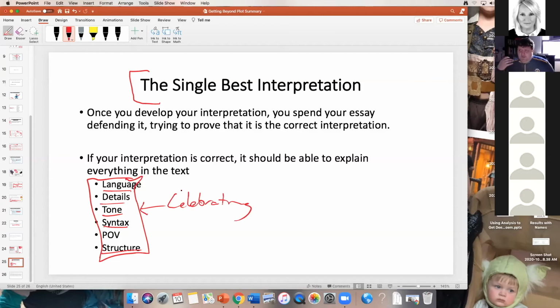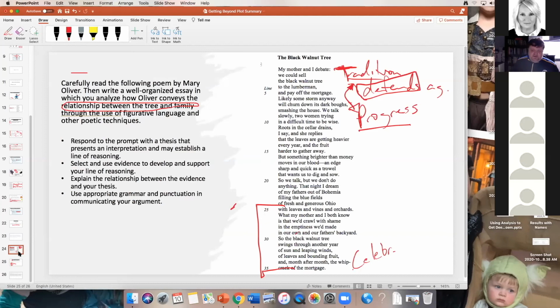This is why my students, beginning of the year, they're like, how do we write these long essays? Well, by the end of the year, they realize that when you look at this poem, if your interpretation is good enough, there should be nothing up here that's not marked out. And even the things that you can't really see, like syntax, you have to talk about why the syntax is like this and how it fits this meaning.